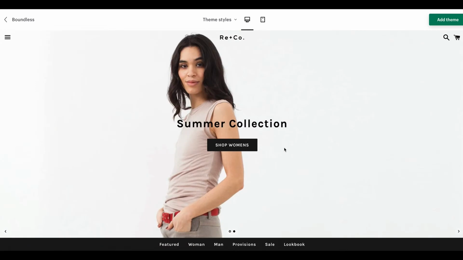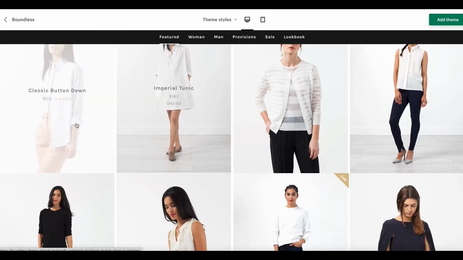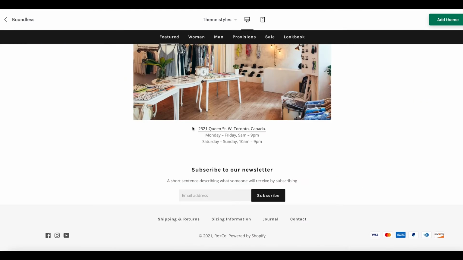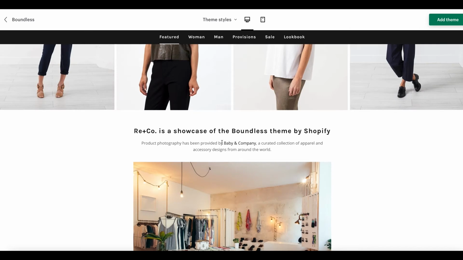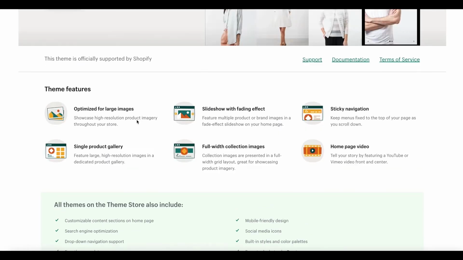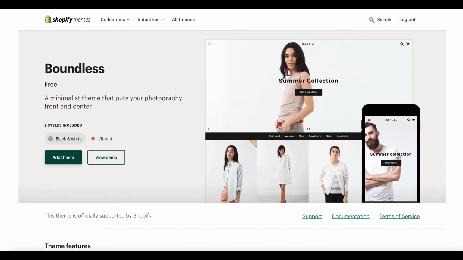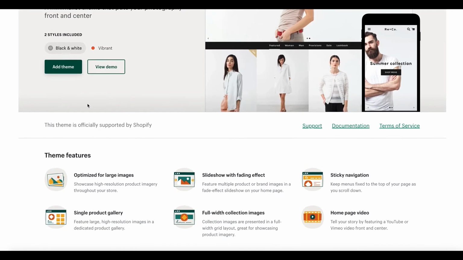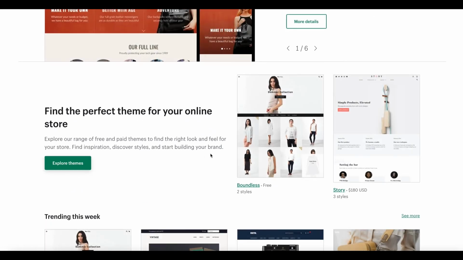So this is a free theme. So right here is the first thing that people are going to see. And then it goes down to some different product options, maybe a picture of your store, different things like that are on this one. Now going down, I'm going to back up again. Keep backing up. So the one right next to it is $180. Okay, so we're going to click on that and view that demo.